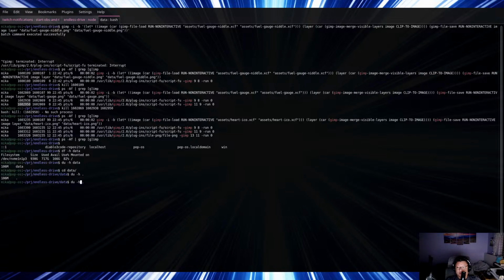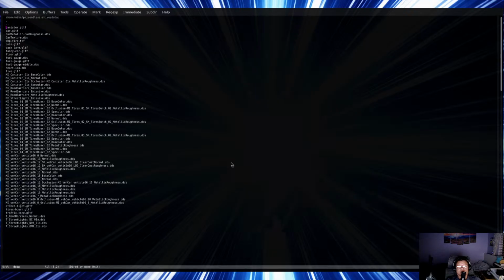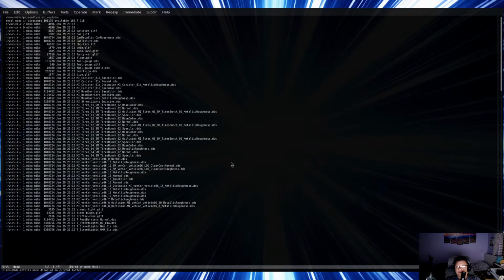How do I do it? I can just open it. Still should not take 2 seconds to load. 100 megabytes, I don't know.